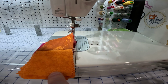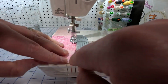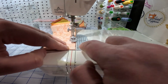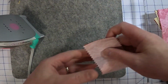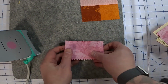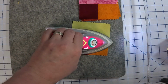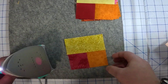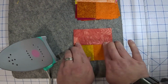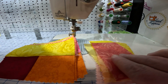Now with the center square facing down, we're going to sew a piece B to the right-hand side of this unit. And with each new piece that we add on, we're going to press the seam towards that new piece. Now on these units, we're going to sew the other piece B to the right-hand side.